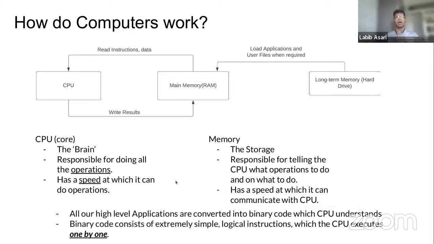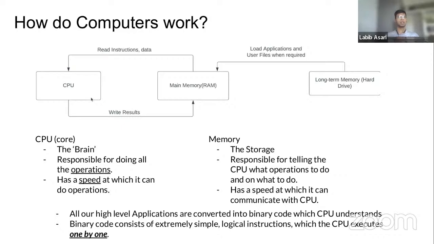So again, just a high level overview: all of the applications that we run are stored in the long-term memory. When we execute those applications, for example, when I'm not browsing, my browser is stored in the long-term memory, and when I start to browse, the browser is loaded into the main memory. The computer fetches one instruction at a time and executes it, depending upon what operations we are trying to do.